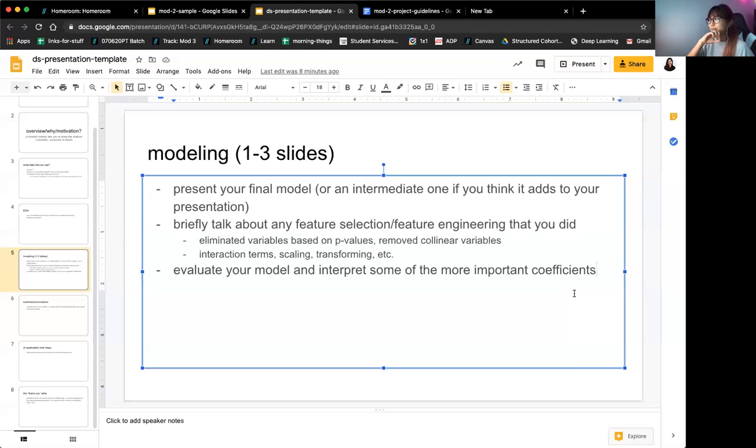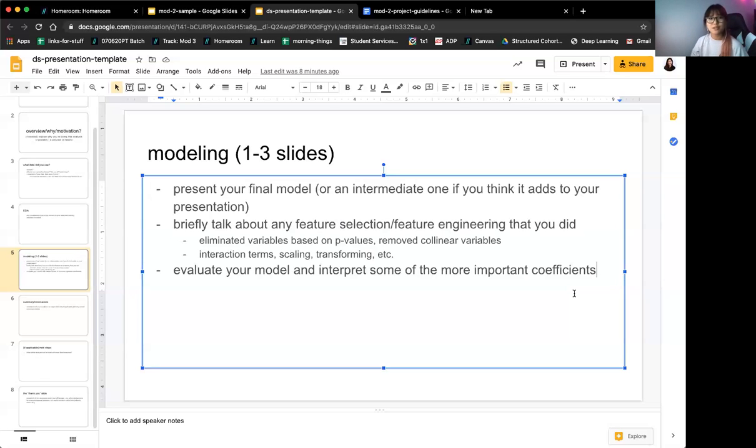And also talk about the p-values, if there are any that aren't 0, or if there are any where maybe you really decided to keep one specific feature that had like a 0.1 p-value. If you have a case like that, mention it too.